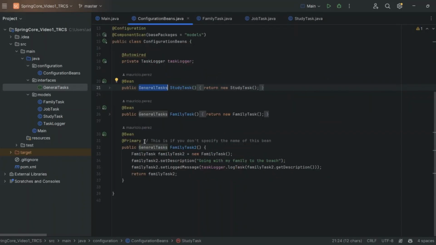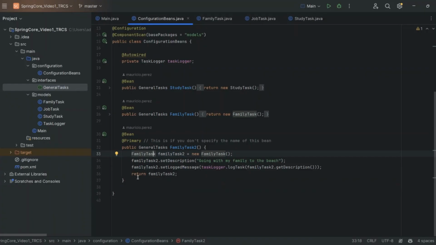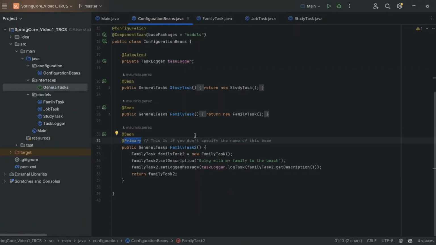So the primary annotation here is going to take relevance, because this will tell the Spring context that this object will take priority to instantiate and to retrieve back to our project. So when we are trying to retrieve a bean of general task here, Spring will understand that we are referring to this instantiation because it's annotated as a primary priority.